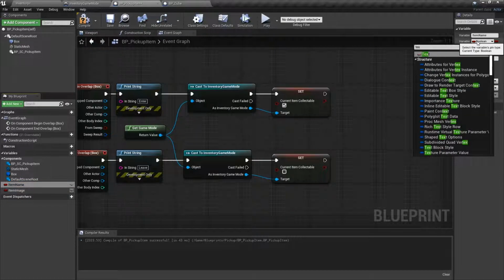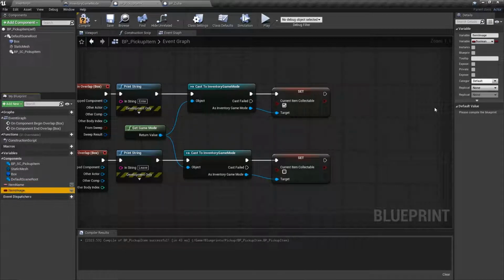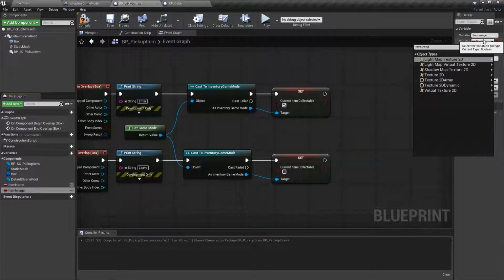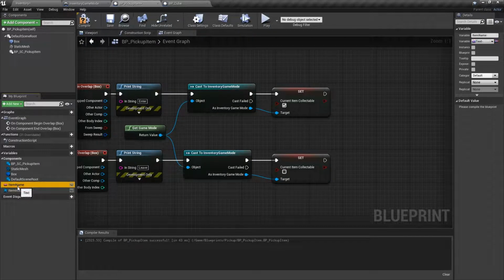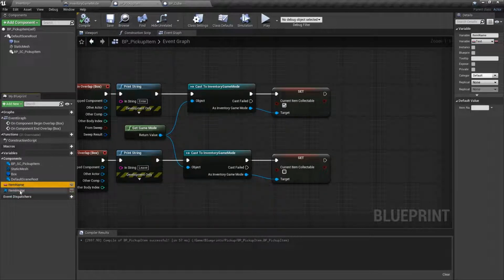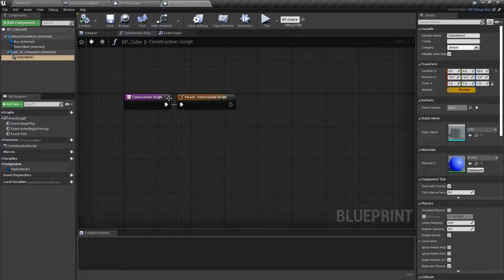I want that to be text. So the type there is important. And then here, for the image, I want that to be a Texture 2D. So we've got Texture 2D and a text field. These are different types of data that we can put into these variables. If we save that now, at the moment they're just default empty, so nothing there, which is fine on the master. But then in the child, the cube, we can set that variable.